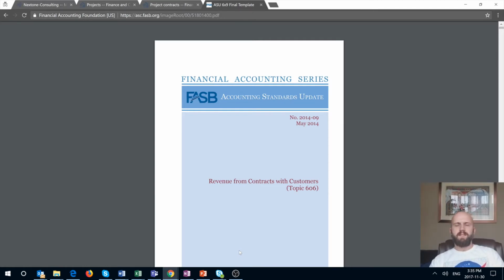The effective date for this new standard is after December 15, 2016 for public companies and after December 15, 2017 for private companies. Before we jump into practical application of this new standard in Dynamics 365 for finance and operations, let's talk about terminology. Entity in the new standard is a legal entity or company in D365. Obligation in the new standard is a promise to transfer a good or service to a customer. And consideration in the new standard is the definition of the payment for the delivery of such goods and services.